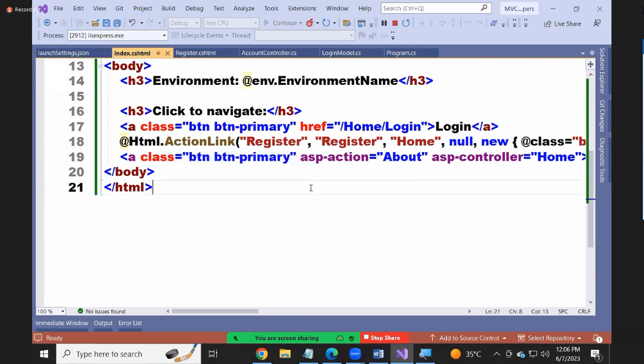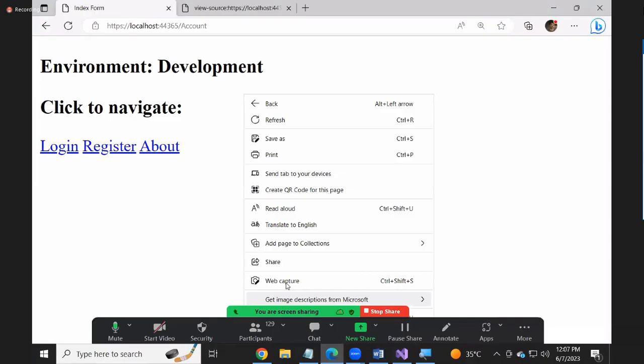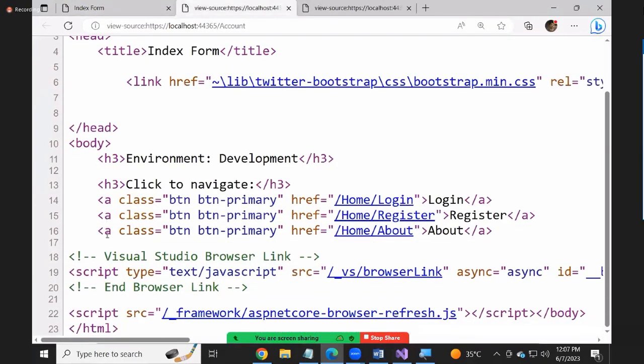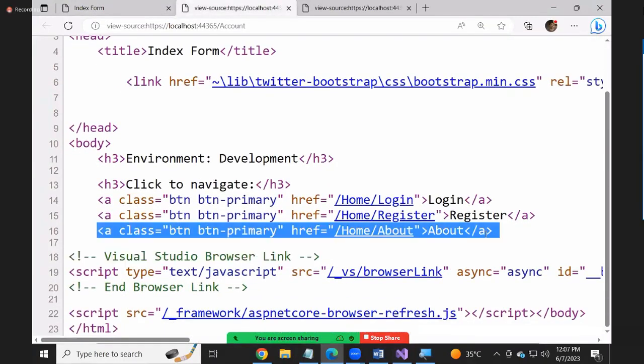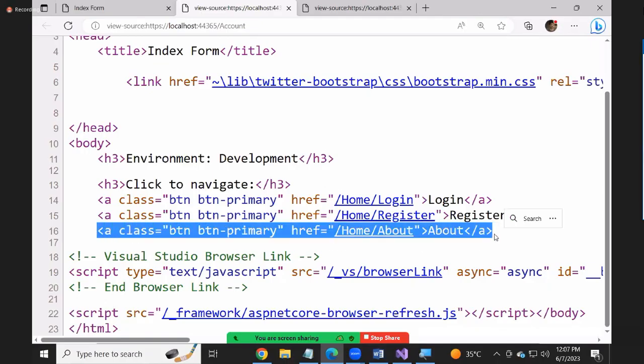Now see, when I use this, internally it will invoke a class. What class? Anchor tag helper class. The anchor tag helper class is going to render this output. Are you clear or not? What is the class name? Not a tag helper, anchor tag helper.